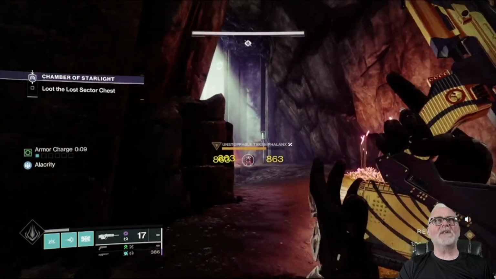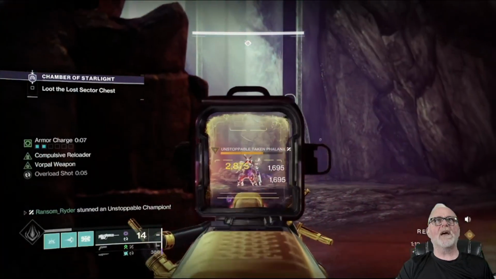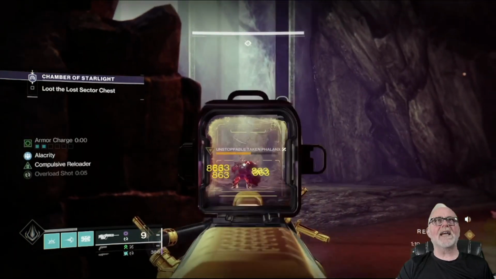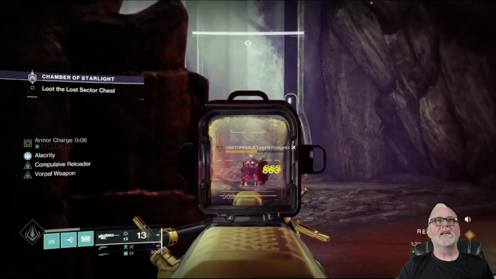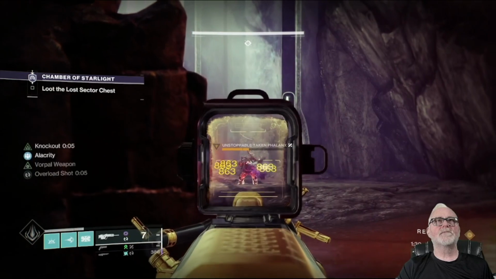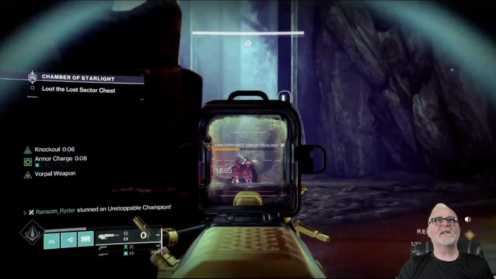I feel like even not stunned, I do a better job with other weapons. Let's see how long it takes to get this guy down. This is Aisha's Embrace. It's a scout rifle. This is the adept version. Wait for that gun to fluoresce.